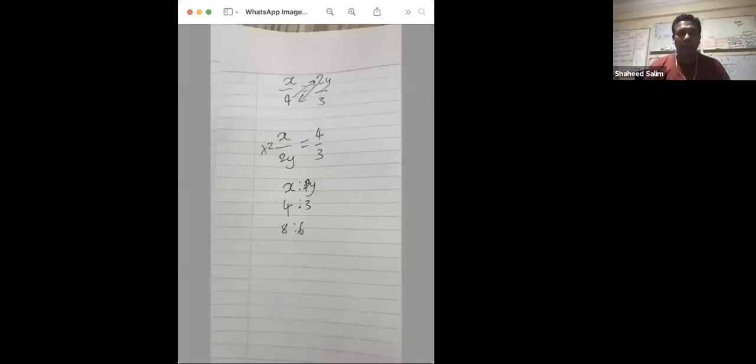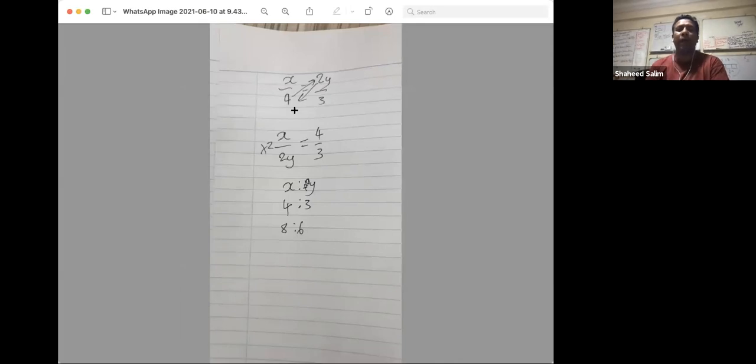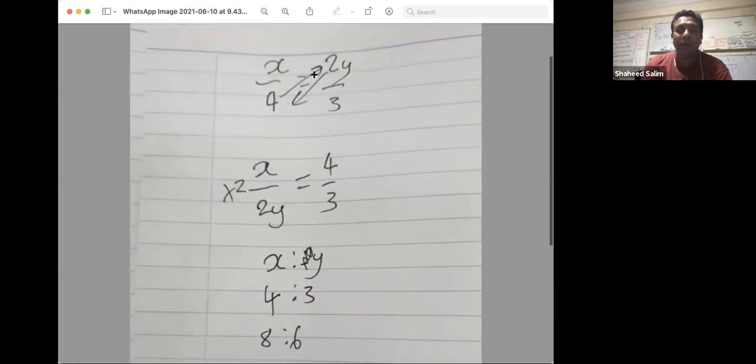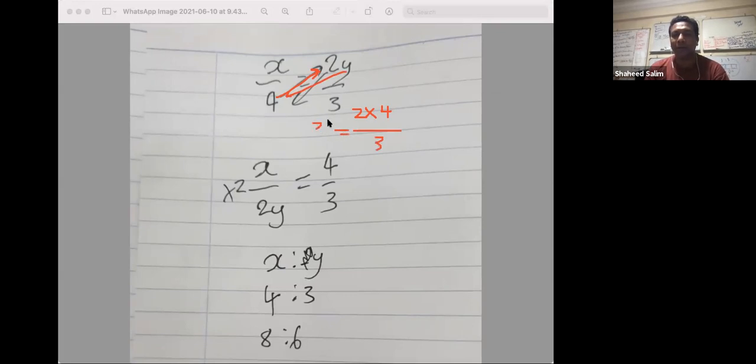Okay, this is what you sent, right? So hey, you know how to do this already. The seesaw is enough lah. You push the 4 up, push the y down, now finish story. You can see now. Down here, 2y is 2 times y. Now you can just push the 4 up, so you get 2 times 4 on top. The y you just push below. So you get x over y. Finish.